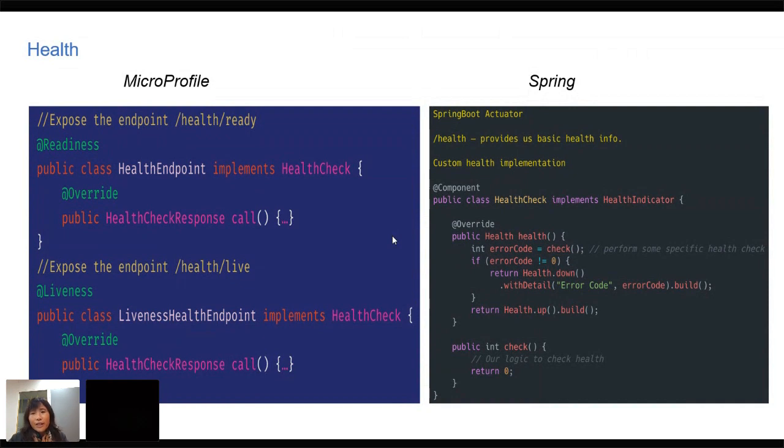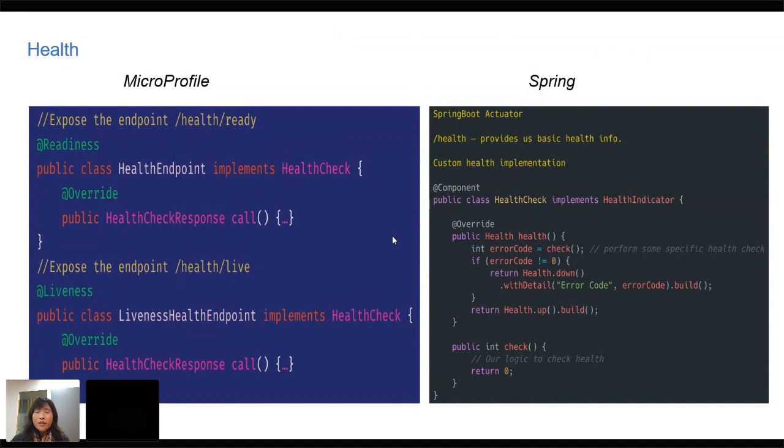In Spring, it has one endpoint exposed, /health. So you can directly implement a health indicator and put your algorithm there to determine when to make /health respond with an error code and so on.